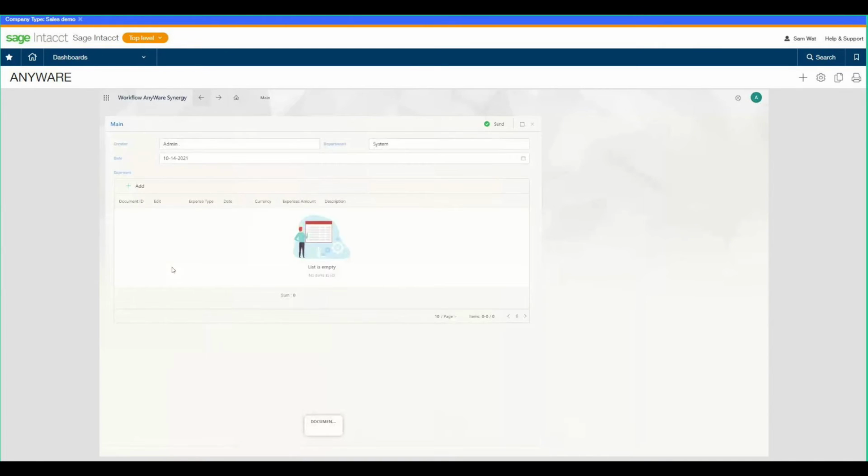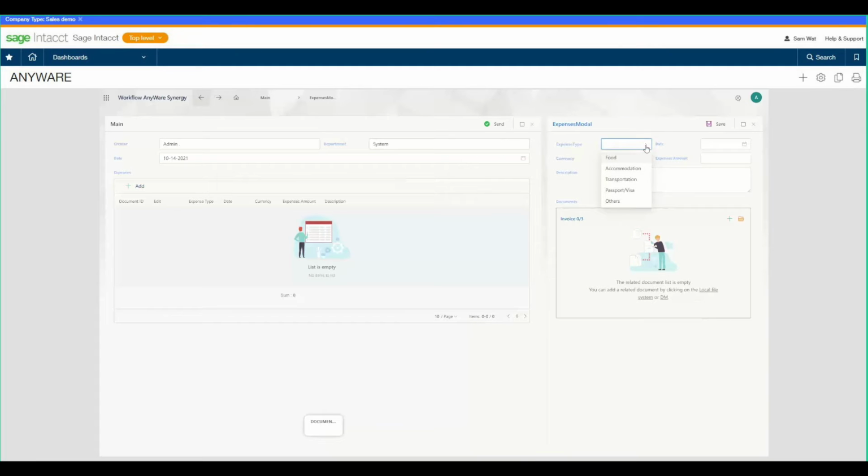We have the expense management application in Synergy, and you can find that the system captures the username, today's date, and also the department of the user automatically. In addition, we can have a table in our application which allows the users to enter different data and put them into the table.